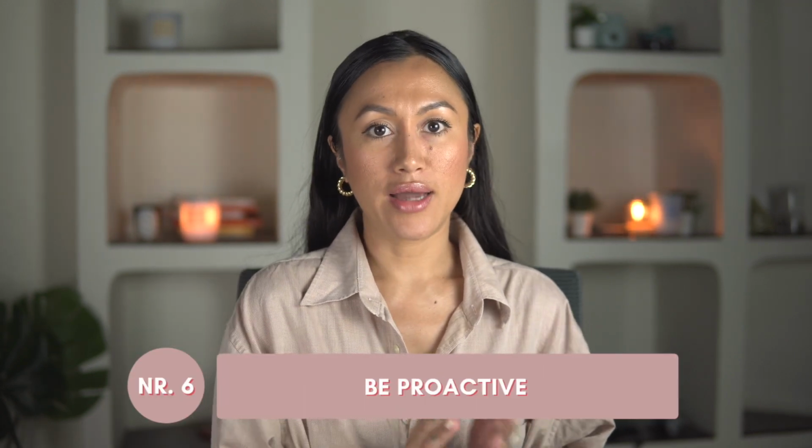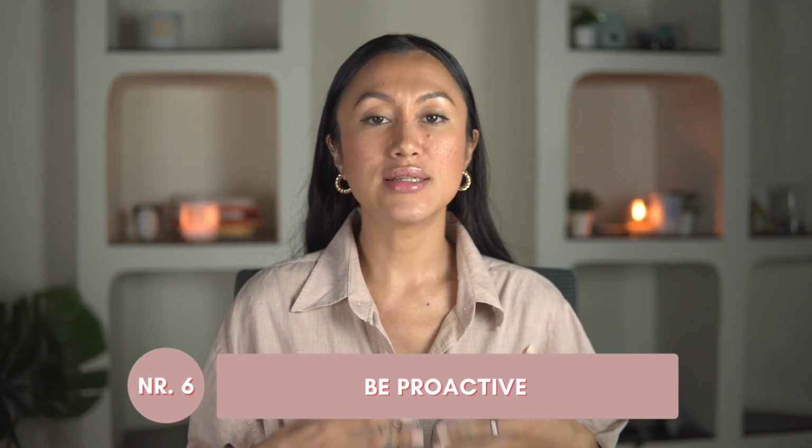Number 6, do be proactive. This is your clothing line, so if you are new at this, then definitely get familiar with how things work. And especially if you are on a tight deadline, then you want to get things moving along. And if your manufacturer is taking too long with finding the fabrics and the trims, and they're not coming up with options that you really like, then definitely go and find it yourself.